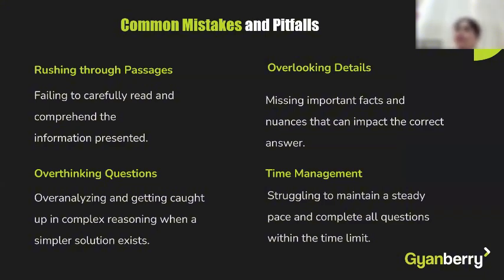And the most common mistake students make is overthinking. They keep thinking and overanalyzing and then get caught up in complex reasoning when the simple answer is simply in front of them. And as Kaustav mentioned, time management. Struggling to maintain a steady pace and complete all the questions within the given time is a major issue with most students. They know the answer, but they're spending too much time on one question. So please time your question carefully. 28 seconds and not more than that.